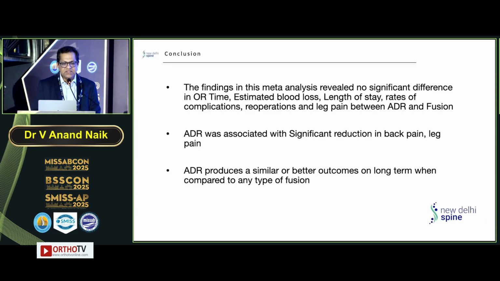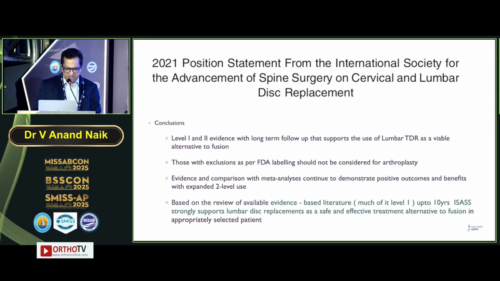So the conclusion is, the findings in this meta-analysis revealed no significant difference in OR time, estimated blood loss, length of stay, rates of complications, reoperation. ADR was associated with a significant reduction in back pain and leg pain, and it produces similar or better outcomes in the long term when compared to any kind of fusion. And this was the position statement of ISS in 2021 after comparing the meta-analysis.